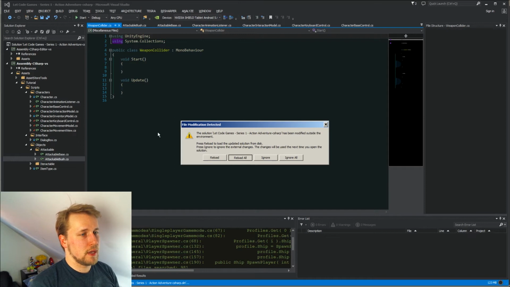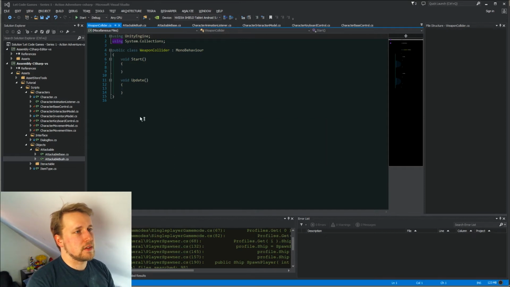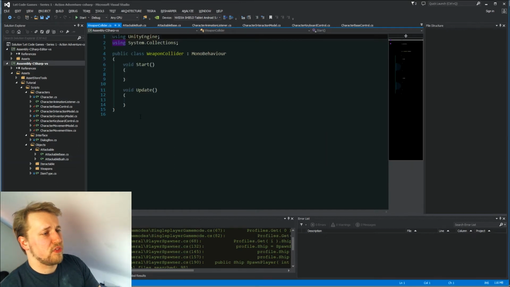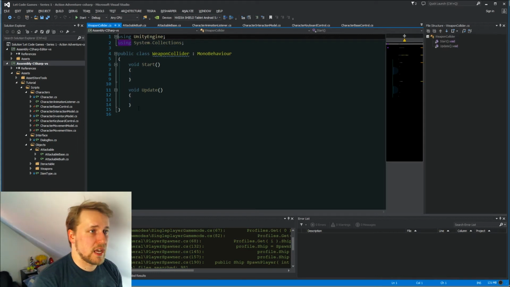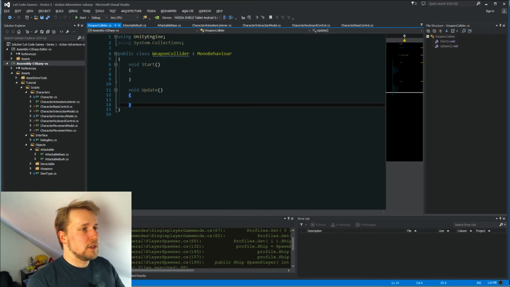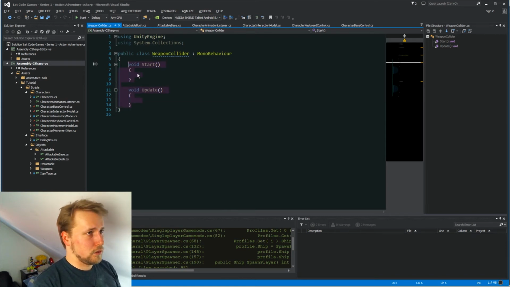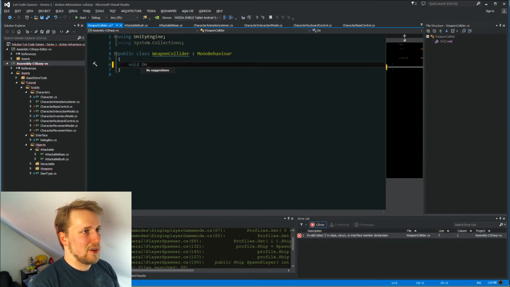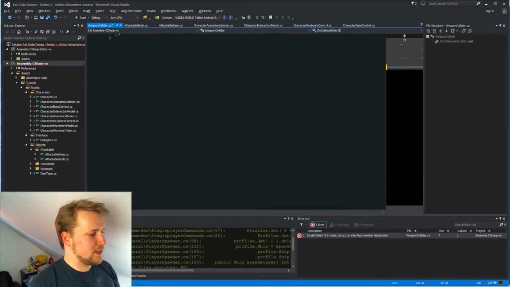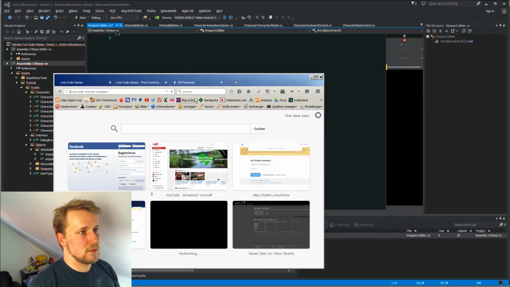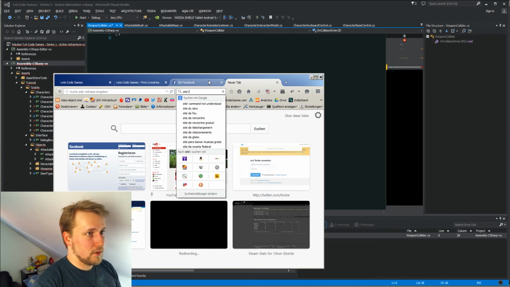Let's go to the scripts. Unity provides us with very easy access methods to check if a collision has happened. This method is called void OnCollisionEnter2D. I hope that I get the spelling right. Let's check this in the reference, so we don't make any mistakes here.